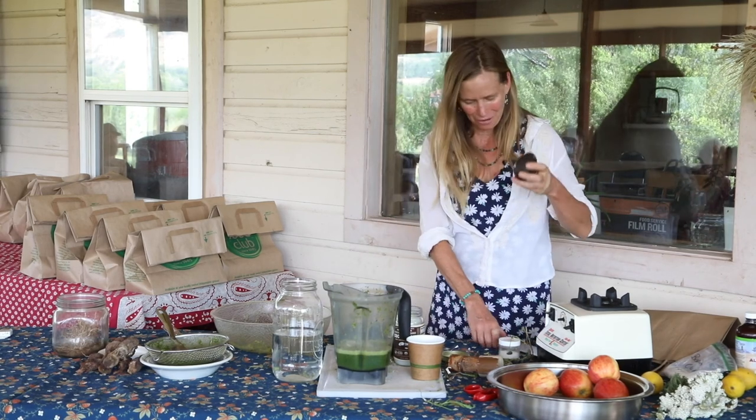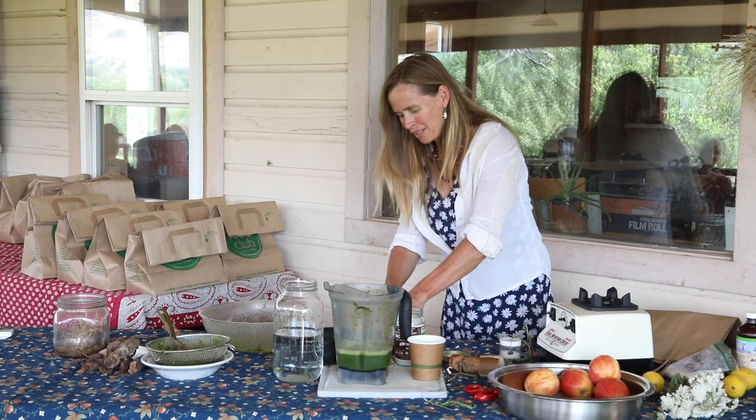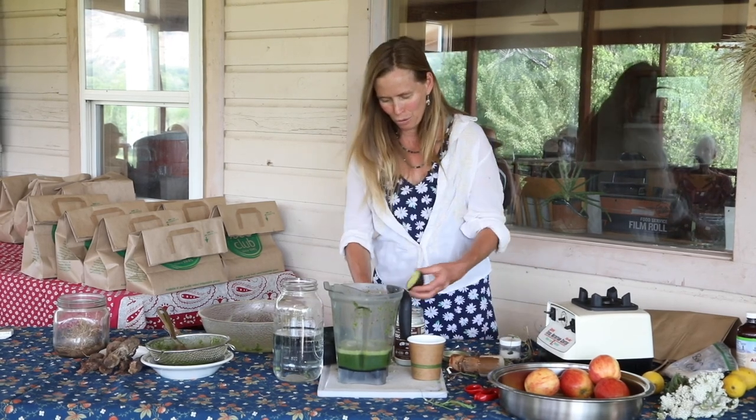Okay, we're going to add this wonderful avocado and thicken it up that way, and then we'll blend it and pass it around, and everybody can put some lotion on.